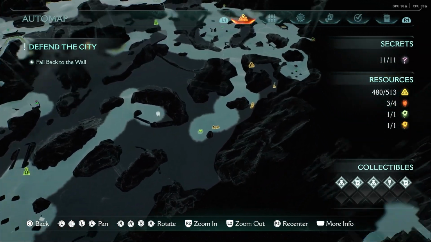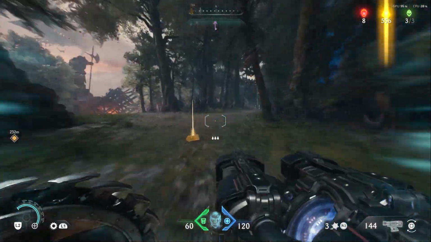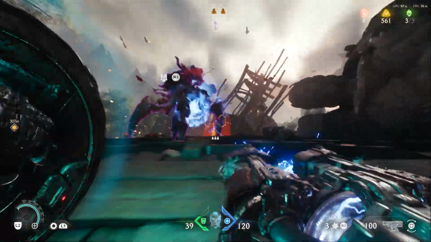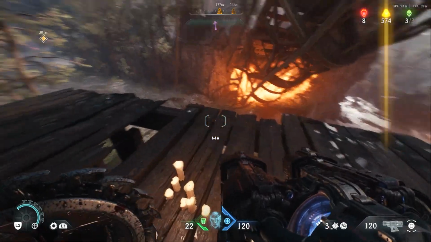Now the next collectible is going to be some gold, and it's going to be to the right of the beginning area right over here. Once you're here, you can then follow me. As you get to the final stack of gold, you'll need to defeat all the enemies to unlock the barrier and get the gold. And once you defeat all the enemies, you should get this gold.